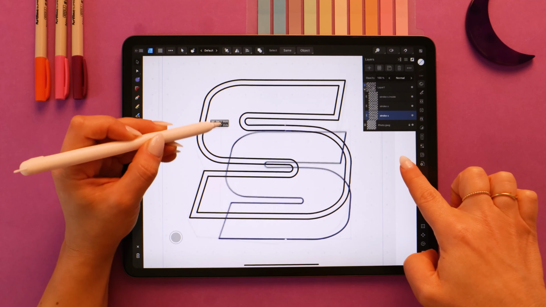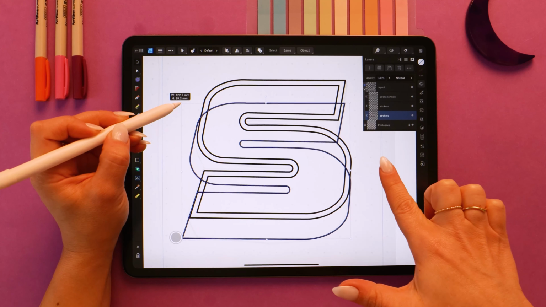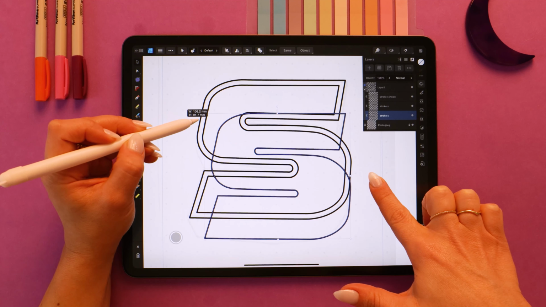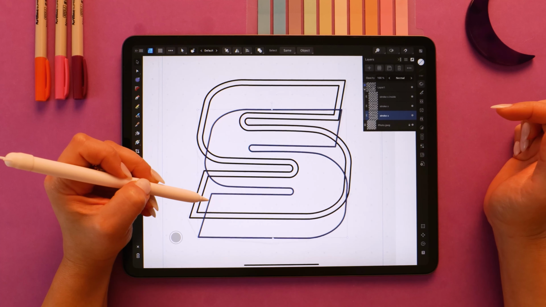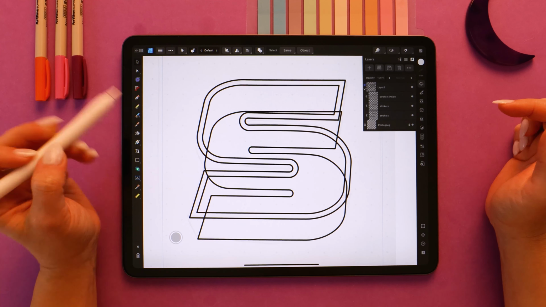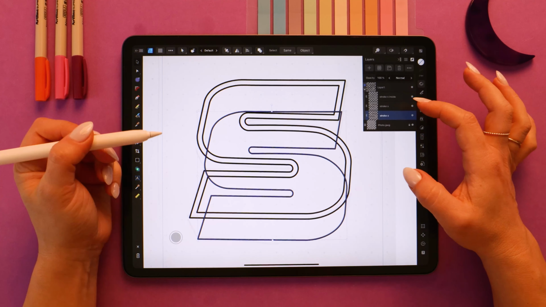And in order to resize without distorting, you resize your shape, but you place a finger on your canvas and you can resize it without distorting your shape. So I'm going to make it slightly smaller, something like that, kind of trying to follow my sketch underneath. So that's going to be my dimensional effect.